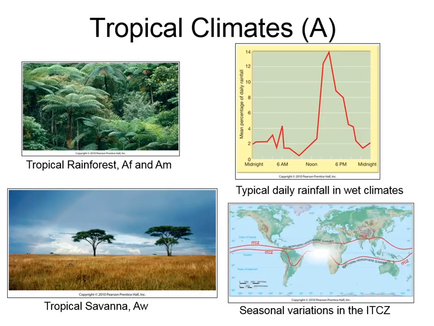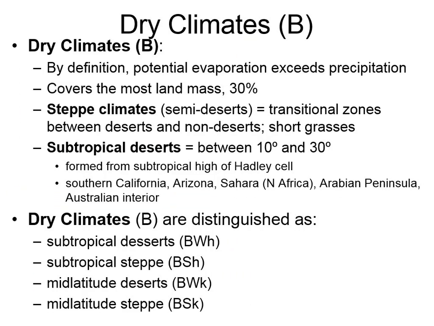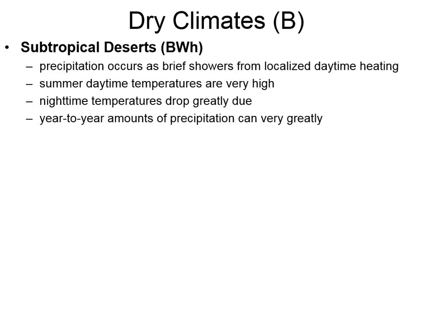Moving on, I like this last slide because remember we talked about that wandering intertropical convergence zone, and there it is superimposed. The top one would be what in June, and the bottom would be what in December. So the B-type climates are kind of where the Hadley cell ends and the Ferrel cell begins. That descending air is generally dry. So there are four variations of B-type climates.